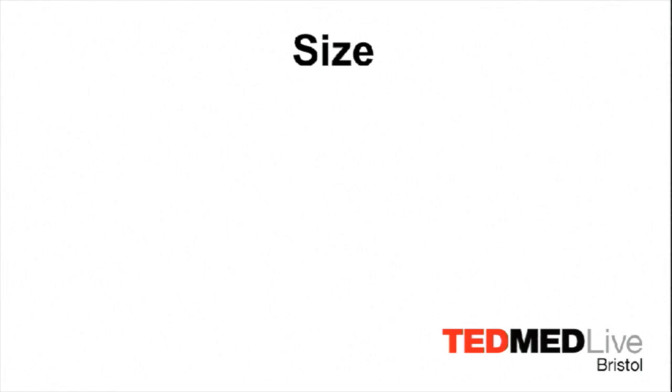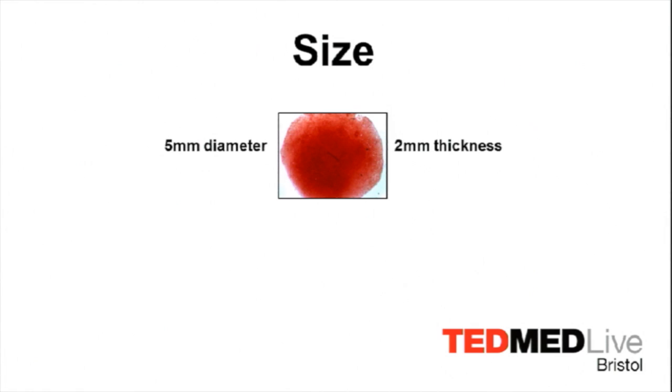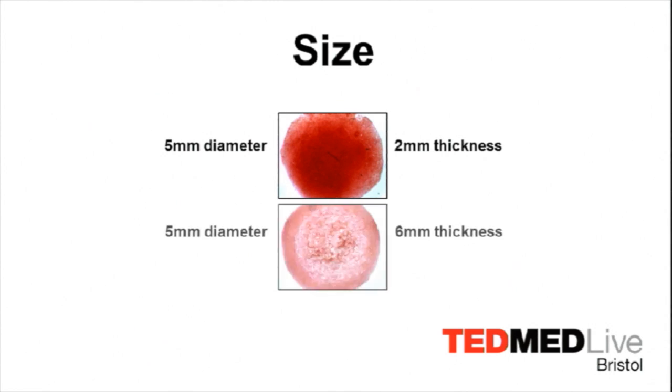And one of the key problems with size is delivering enough oxygen into the middle of the growing organs as it's developing in the laboratory so that the cells don't die. And you can see that illustrated here. This is a simple tissue. This is cartilage grown in my laboratory. It's just 5 millimeters in diameter and just 2 millimeters thick. And the red stain there shows you a nice, even distribution of the cartilage that we've created over a month across the membrane, the scaffold where we put the cells.